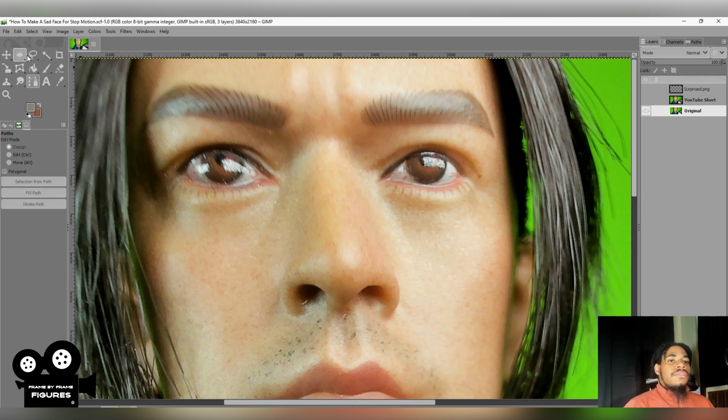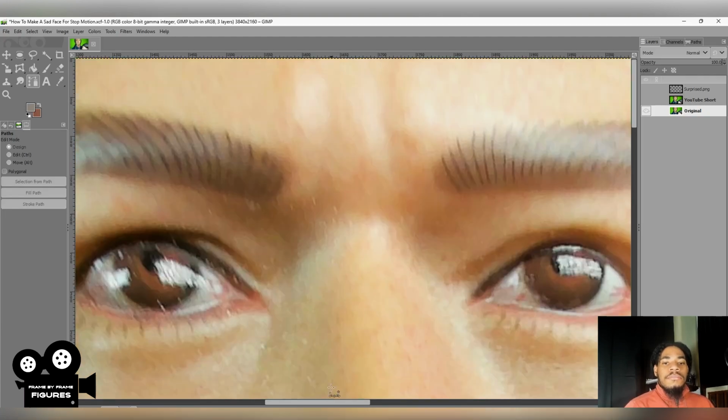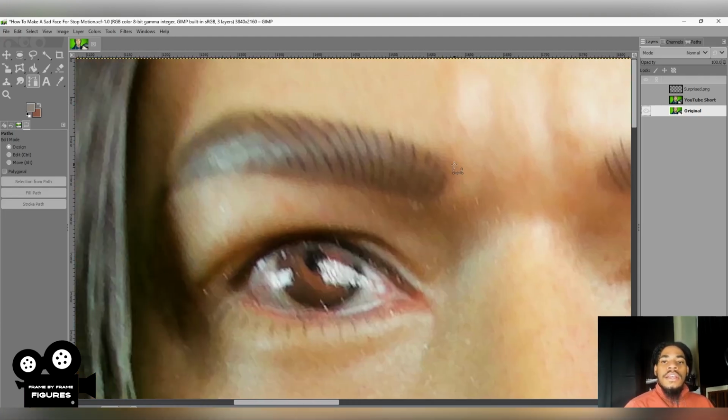You can also use other tools, like the free select tool or maybe the scissor select tool, but I like the paths tool more. So let's do one of these eyebrows, just one of them. Let me carry this across. So just outline the eyebrow, right? Let me go to here and then drag that to curve there. And then make another line like here, and also drag on that to curve that. Then put one here, connecting them here.